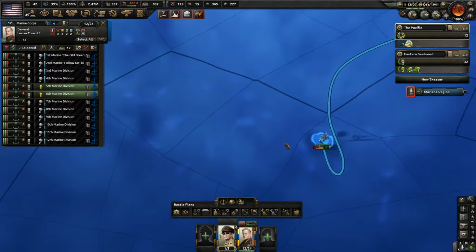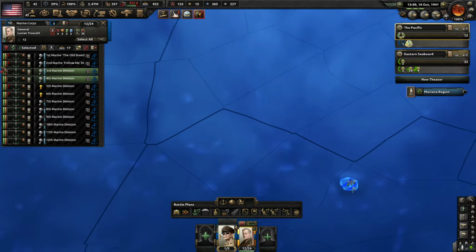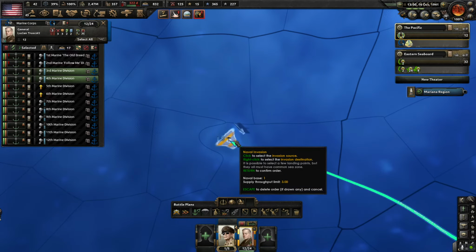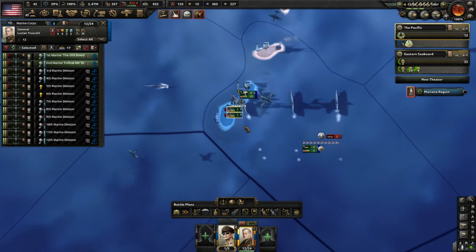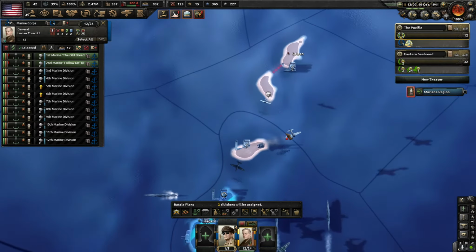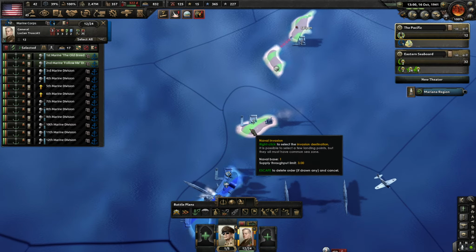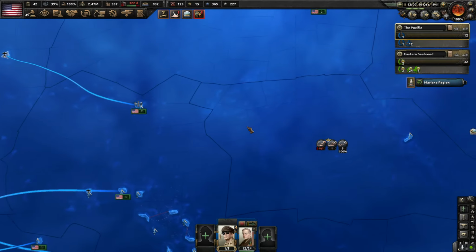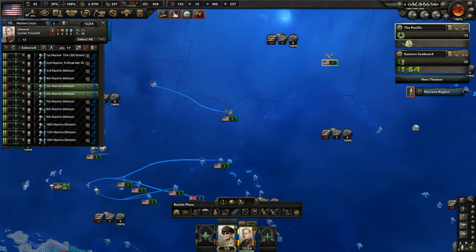Let's move them over to Wake, and let's tell these two divisions to prepare to hit Marcus Island here. Ready to move. And the 1st and the 2nd division, get ready to start pushing on Saipan. Actually, instead of moving them to Wake, let's reinforce Guam.